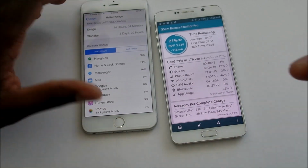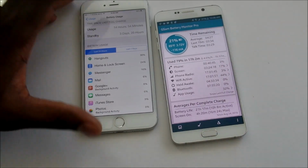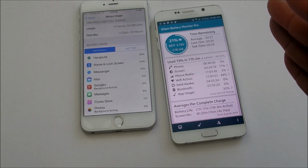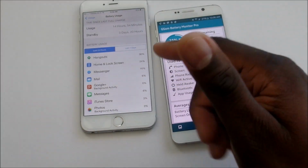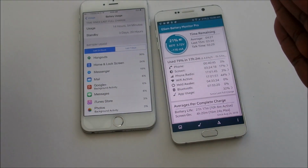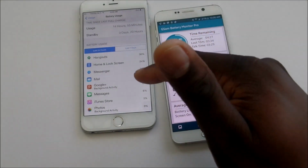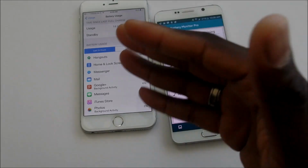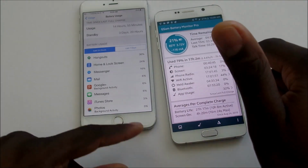Getting 4.5 hours to 5 or almost 6 hours of battery life out of this phone is fantastic when you consider the specs. It has a very high resolution screen on here, much higher than this phone. So this phone is going to get good battery life. Now, if they bump this up to the same resolution as this screen, then we'll have a different test. We'll see how well their system is optimized. But for right now, with 1080p, 1920 versus 1440 by 2560, it's kind of a no-brainer that this one will pull more battery in use.